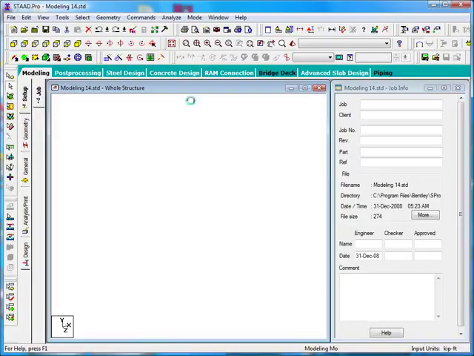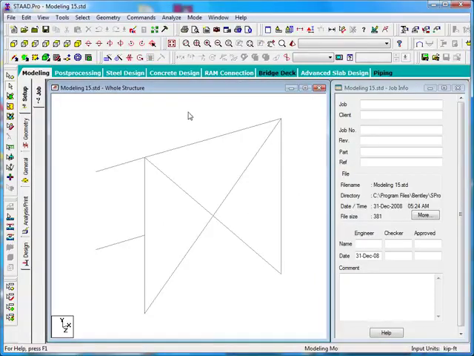Now, orphan nodes are simply nodes with no structural attachment to any part of the rest of the model, and they can be created in a number of ways. They can be the result of some inadvertent clicks on a grid during a modeling process or some incomplete editing in the Staad.Pro editor, for example.